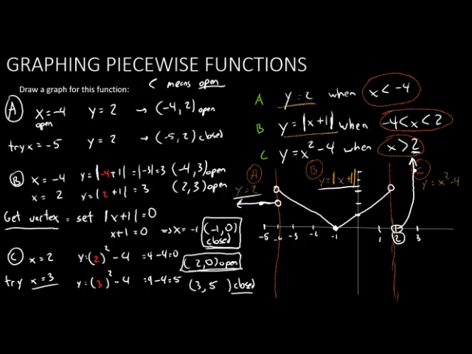This is why for piece A we did negative 4 and negative 5, where negative 4 was the boundary and negative 5 was extra. And then for piece C we used positive 2 and positive 3. Positive 2 was on the boundary and 3 was our extra. For piece B we used negative 4 and positive 2. Those were both boundary conditions for piece B. And then in order to figure out where we have the vertex, we had to do a little bit of math, and we found that was at x equals negative 1. That was our extra point for piece B.